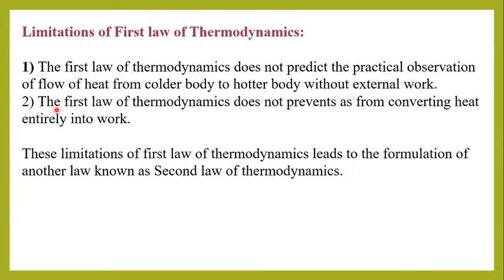The next is that the first law of thermodynamics does not prevent us from converting heat entirely into work. According to the first law, we could convert all 100% of the heat available to us into work. And similarly, all the work could be converted into heat. Again, we know that practically this is not possible. So these are the limitations of first law of thermodynamics, which lead to the formulation of another law known as second law of thermodynamics.